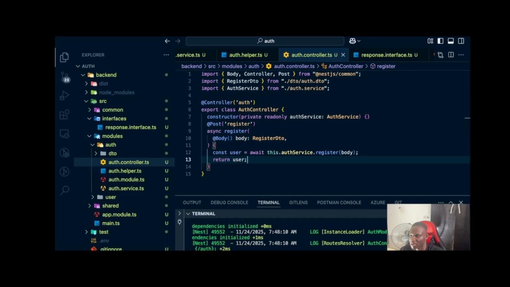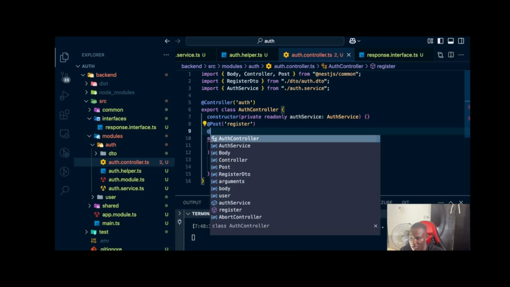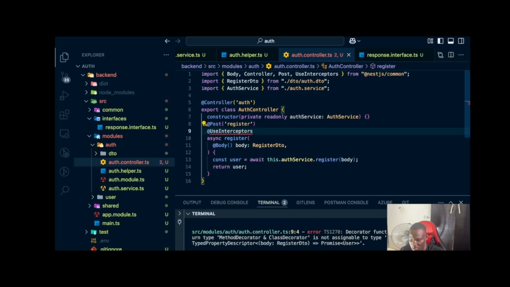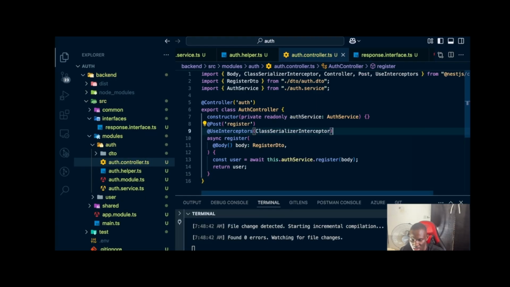And right now, in my Auth controller, I can come ahead and use that response. But before that, let's use this decorator, the UseInterceptors, and this is just going to use ClassSerializerInterceptor.